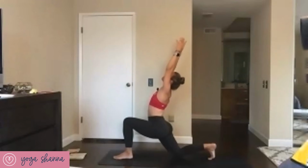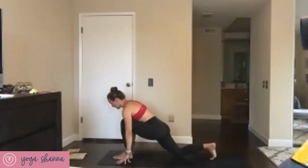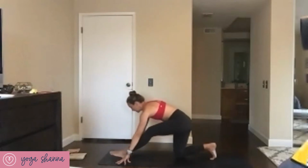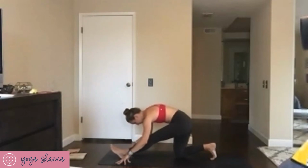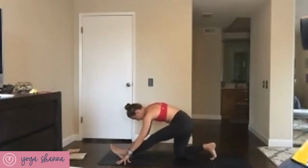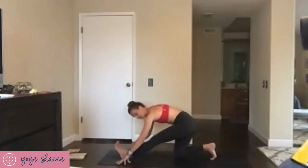Breath in and breath out. Plant your hands around that left foot. Straighten your front leg. Left toes come up towards the sky. Half Hanumanasana. One more breath in, one more breath out.